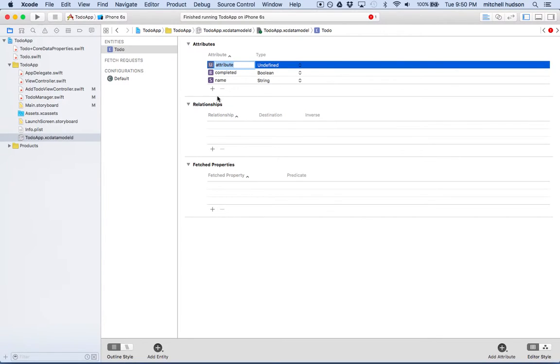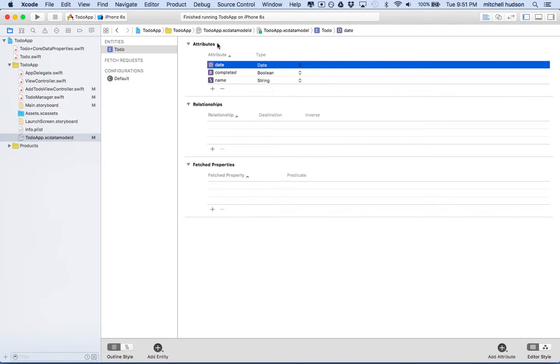So I'll click add item, and I'll make a new attribute called date. And I'm going to find the item on the list here that's most appropriate as the type, and you'll see that there's one called date, right? So I'll choose date as the type, and so that looks good, right?